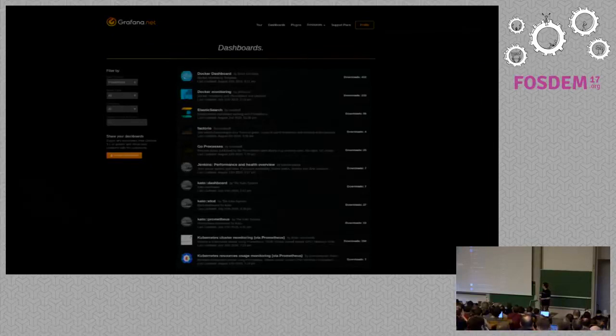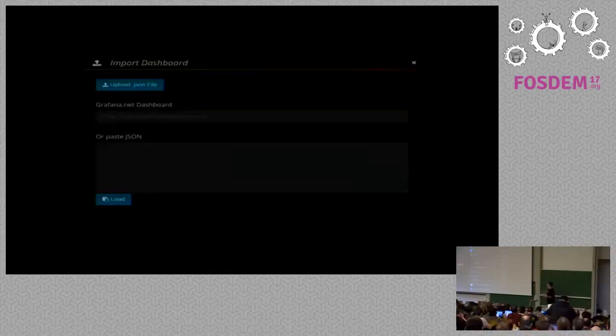Dashboard sharing was also introduced in 3.0, but it's been growing steadily. So if you work on a project like a Prometheus exporter or some framework that exposes metrics, you can create a dashboard, upload it to Grafana.net, and others will see that and can download the dashboard from Grafana.net. And this makes it much easier to get started with your product. And it's a way of sharing and contributing to open source without having to code in Grafana.